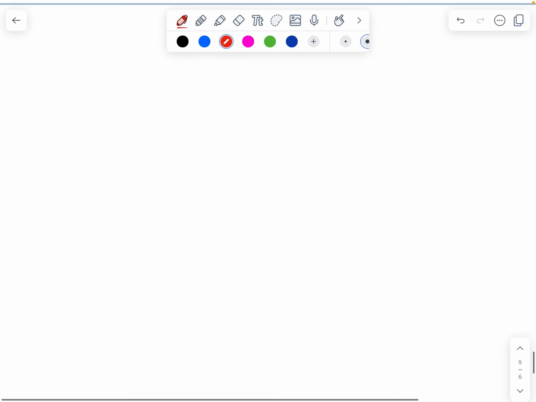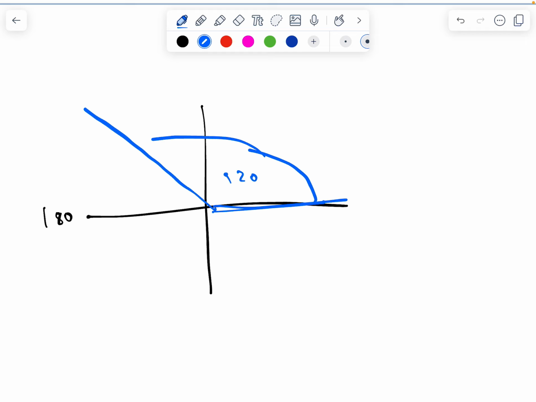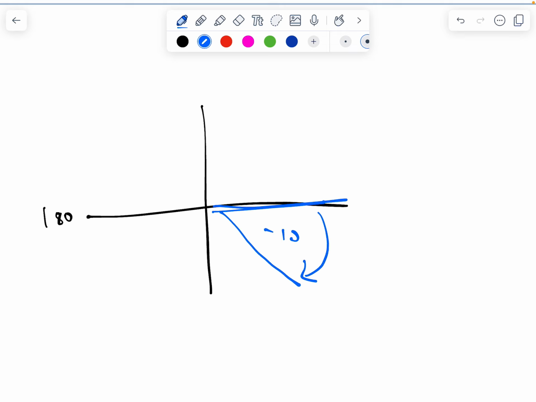Okay, so just to recap, how do you find where an angle terminates? You remember that this is 180, and if it's 60, then 60 is going to start here, and you're going to rotate until you rotate 60 degrees. That's 60. If I rotated here, this would be, let's say, 120. And if I rotate all the way around, then this is 360. You can also rotate it negative, so negative 10 degrees is that.